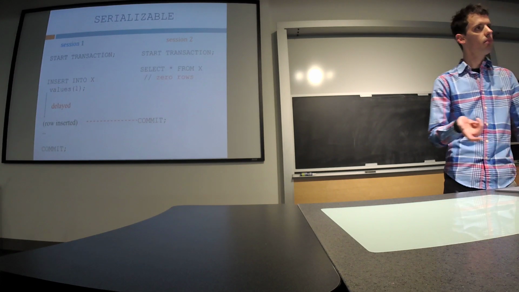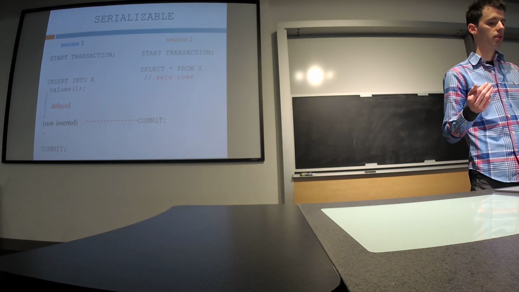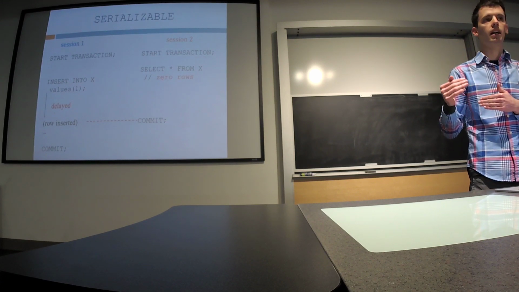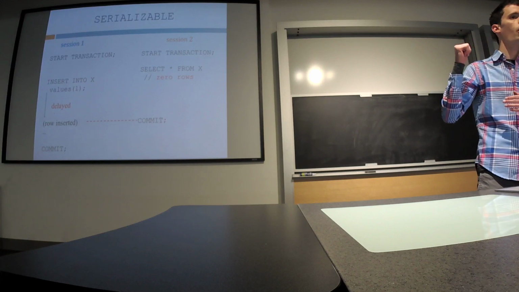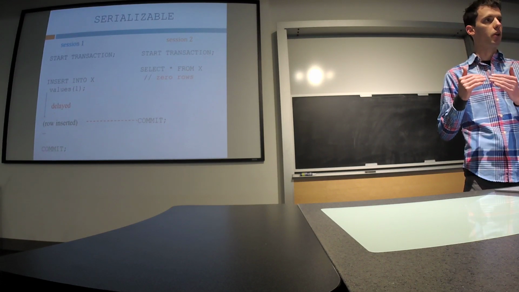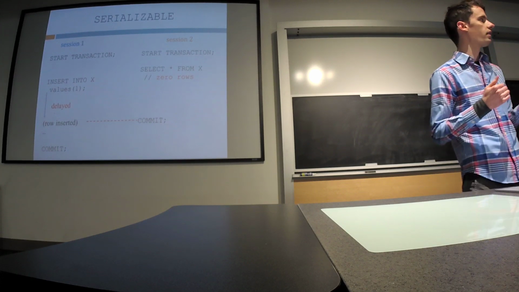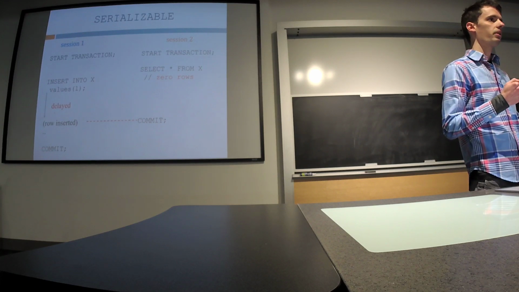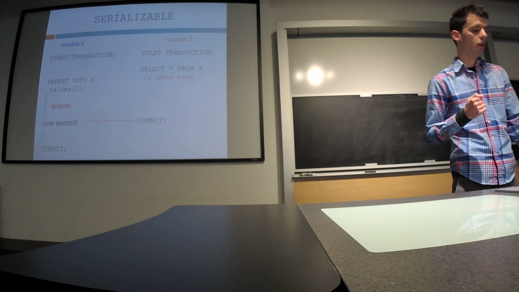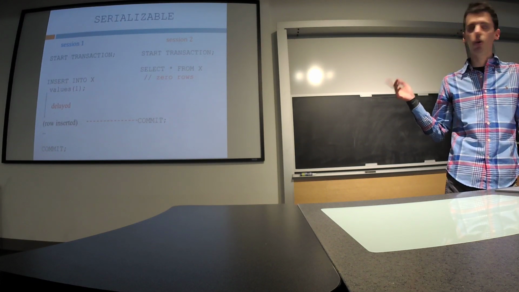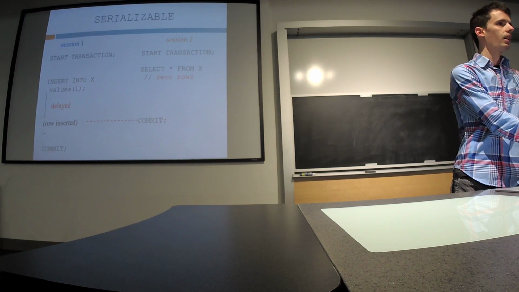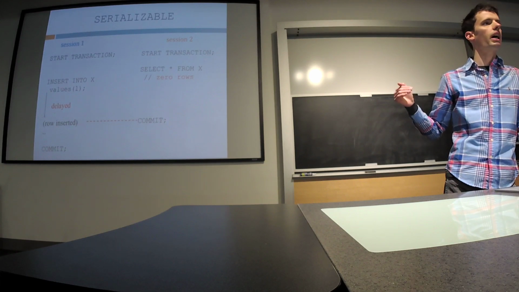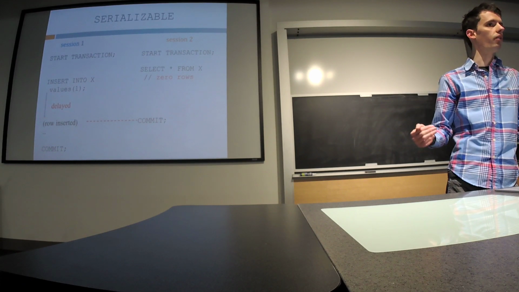Okay, here's kind of the other way around. It's the same sequence of statements, but let's say that session 2 runs a little faster, so the select happens first. And it's going to get 0 rows. So it needs to know that it can rely on there actually being 0 rows. Which means if session 1 tries to insert, the insert is stalled, because session 2 needs for there to be 0 rows while its transaction is running. So the insert is stalled, and then as soon as session 2 commits, then the insert can proceed. But essentially what this does is guarantee that whatever session 2 saw was totally isolated and consistent with its own view of the world.